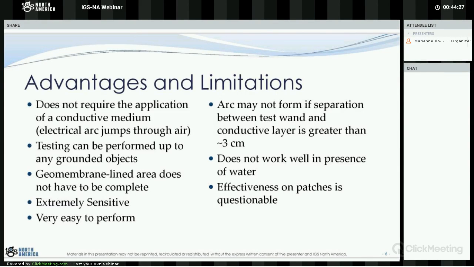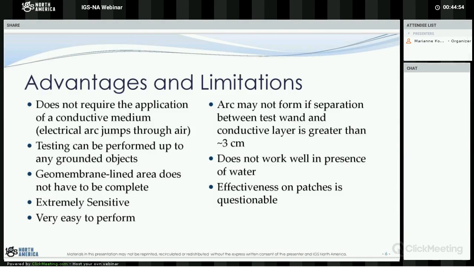I wanted to mention that the ASTM requires all of these methods to only demonstrate that they can find a 1 millimeter diameter leak in the liner, which is somewhat difficult to find if you're applying water, because the water has to travel through the hole. But with the high voltage, the hole literally only has to be the diameter of an electron. It can be so incredibly small.